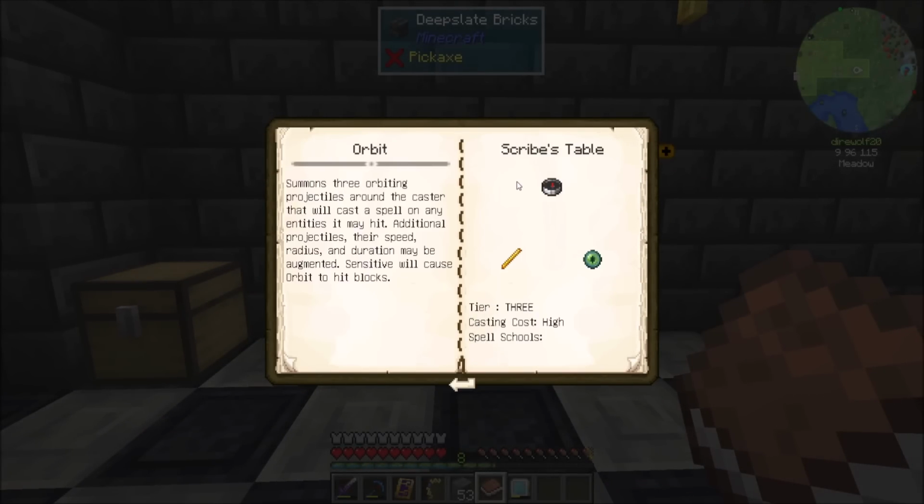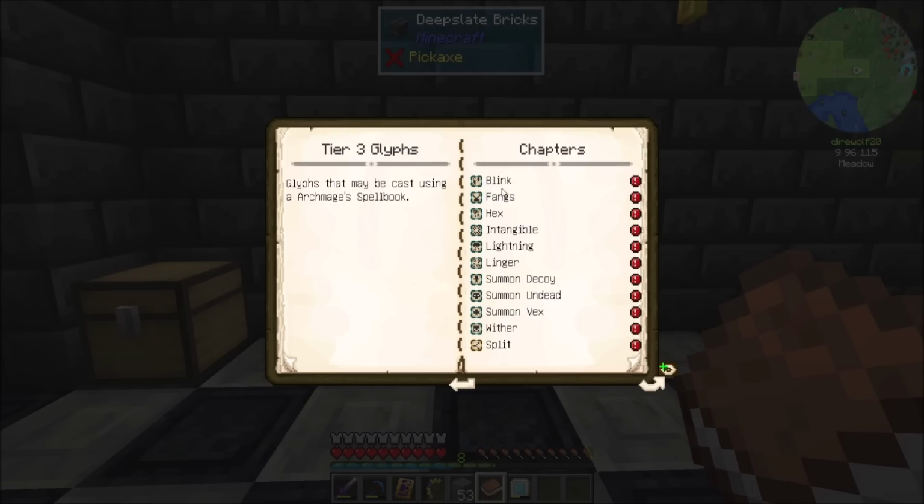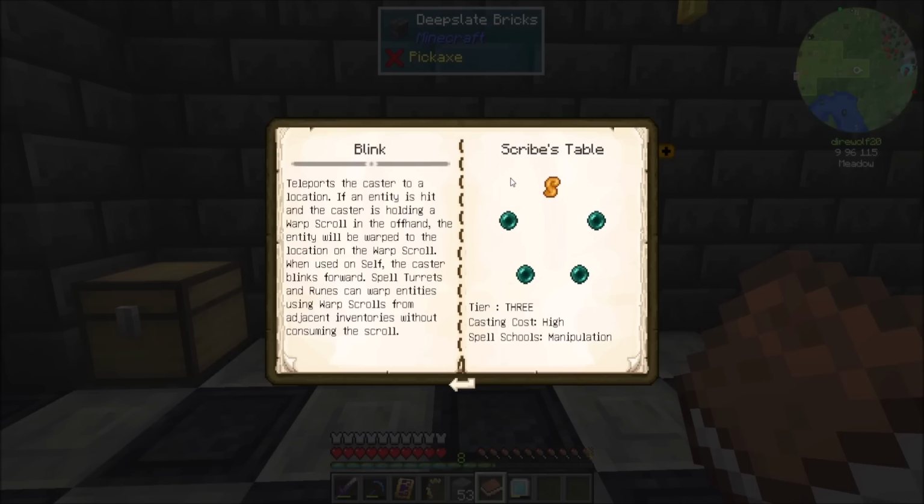Orbit summons 3 orbiting projectiles around the caster that cast a spell on any entities it may hit. Additional projectiles, their speed, radius, and duration may be augmented. Sensitive will cause Orbit to hit blocks. Neat. I want to try out Blink. Teleports the caster to a location. If an entity is hit and the caster is holding a warp scroll in the offhand, the entity will be warped to the location on the warp scroll. When used on self, the caster blinks forward. Spell turrets and runes can warp entities using warp scrolls from adjacent inventories without consuming the scroll. That's cool.